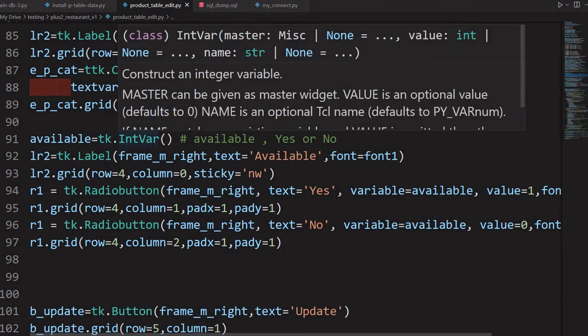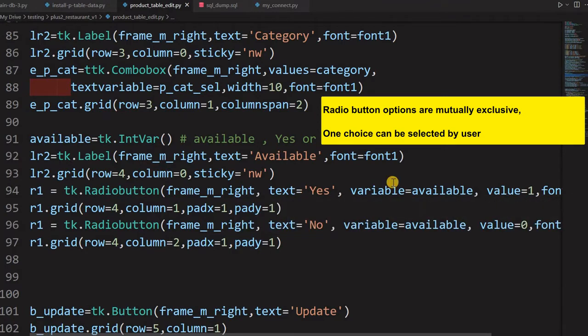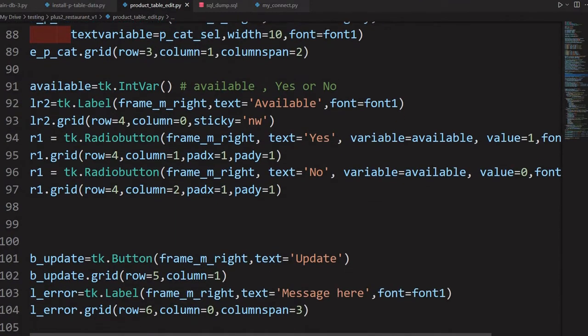Note that for each entry, see this one, available. In the case of available we are using radio buttons, and this is an int variable. The radio button value is yes and the value is 1, and the radio button value is no, then it is 0 when it is selected. But one thing is we must also, while reading, set the corresponding radio button based on the current status. Below that we have done that, we will see. So these are the radio buttons, they can take 0 or 1 based on the availability.